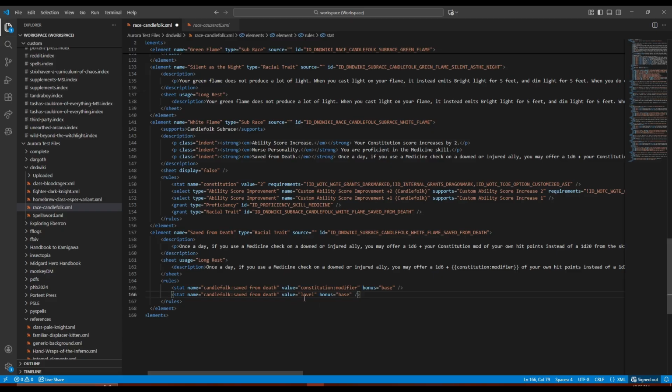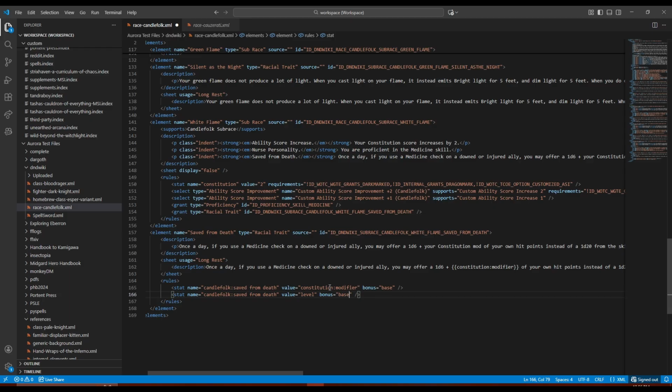Aurora doesn't really do multiplication; it does a lot of addition. So yeah, just take note of that. This bonus equals base, what it does is it compares the values of these stats. So Candlefolk Saved from Death. Let's say your con modifier is +3, but your level is like 1, right? So what Aurora does, when it has both of these bases, it'll compare which is higher. It'll take the higher value.